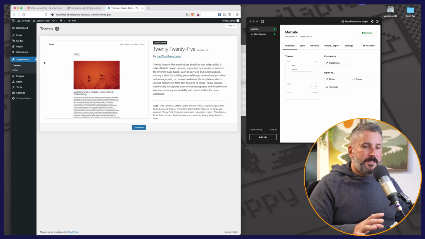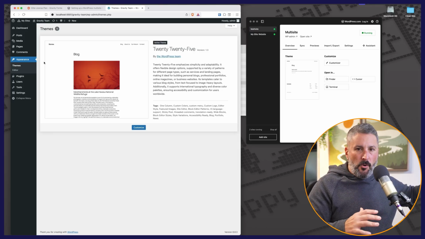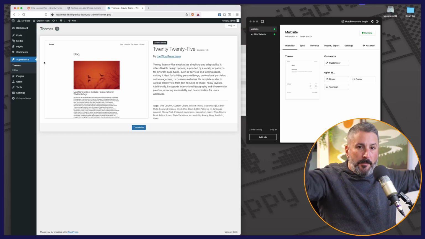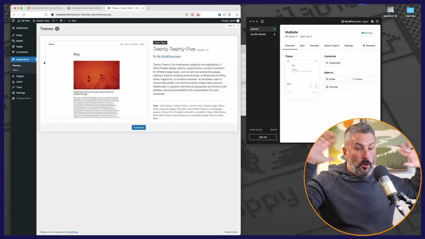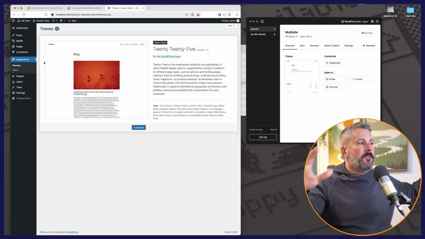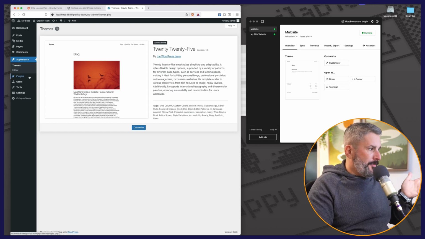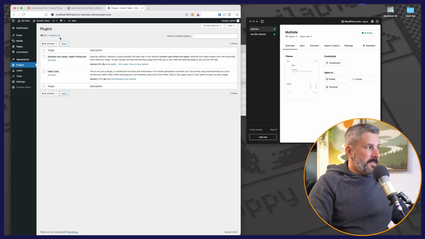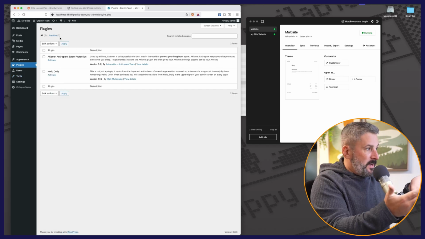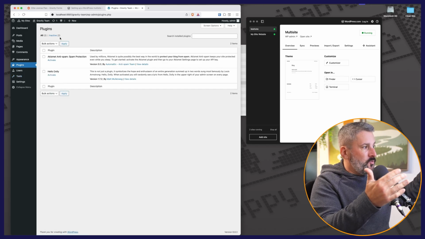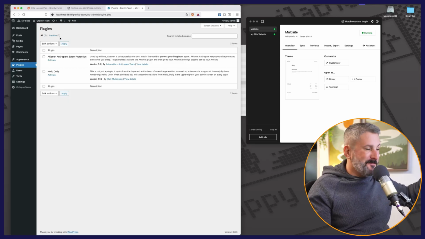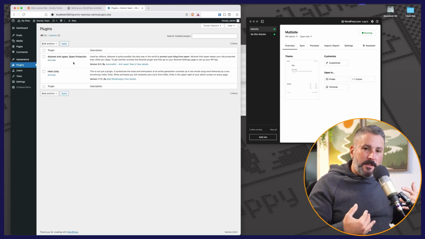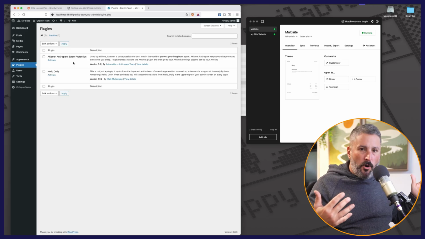And what you'll notice is we don't have the ability to go and add any theme we want, because what it's doing is looking at the parent site in the network and saying, oh, what have they given us access to? Oh, they've only given us access to this one theme. I can't go to WordPress.org and add a new theme. Same thing with the plugins. As it stands right now, we only have access to these two default plugins that ship with WordPress, which is Akismet and Hello Dolly.